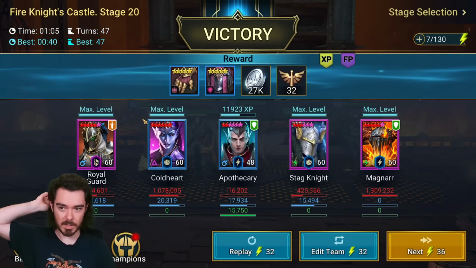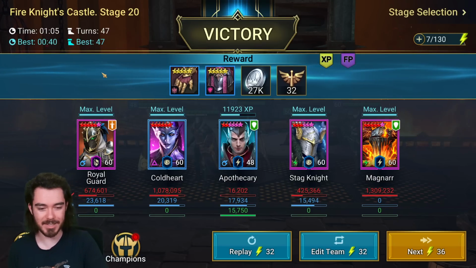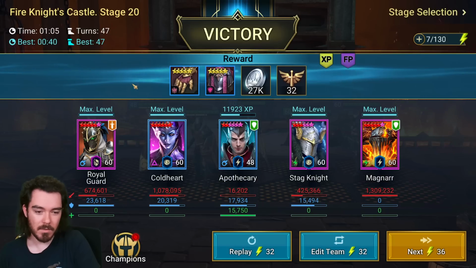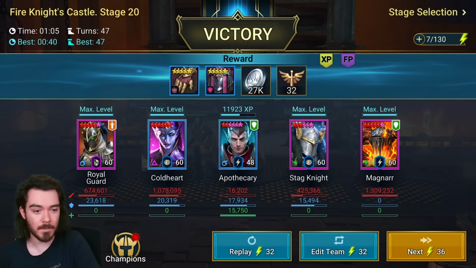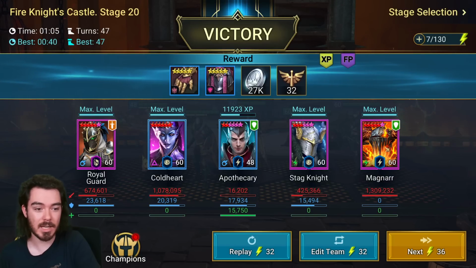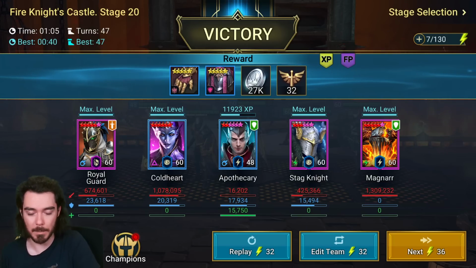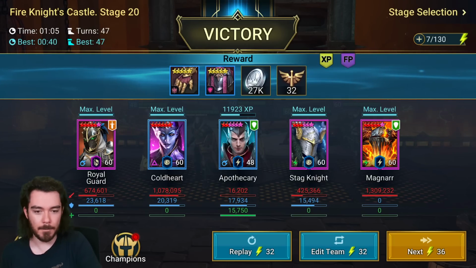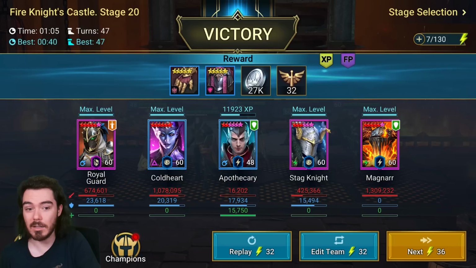How does it work? What is the concept? That's actually, in terms of turns, one of my faster teams for doing this. Very simple. Stag Knight puts decreased defense and decreased attack on the waves. Then we have an AoE damage dealer, in this case Magnar. He is 5-star, to be fair, awakened. But Magnar blows them up. He blows them up.